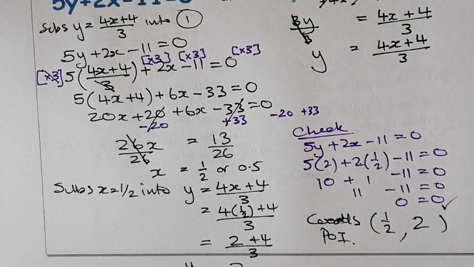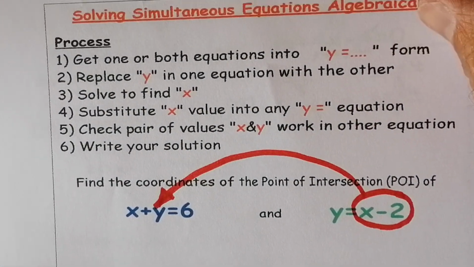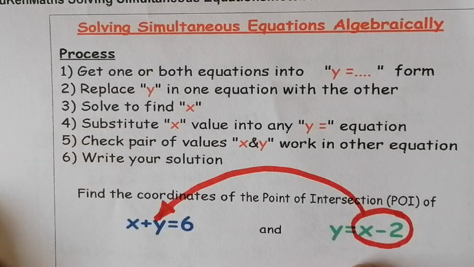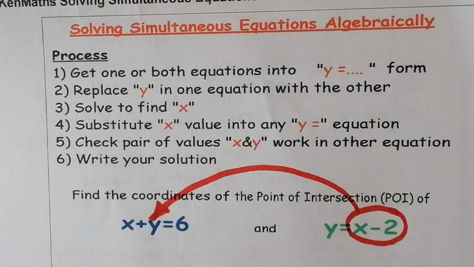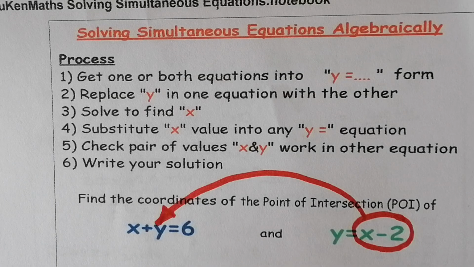So all I've been doing there is just following through with solving the simultaneous equations by substituting something in, and always substituting into one of the equations with the other equation. Replacing the y with one of the others, solving for x, finding the x value, or as you've seen, finding the y value first, finding the other value, checking it out, and making sure I write down my solution. So that's this video complete.